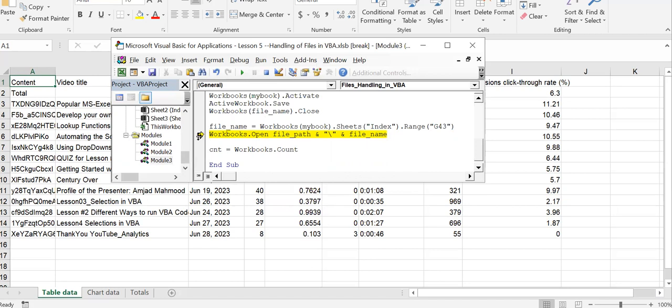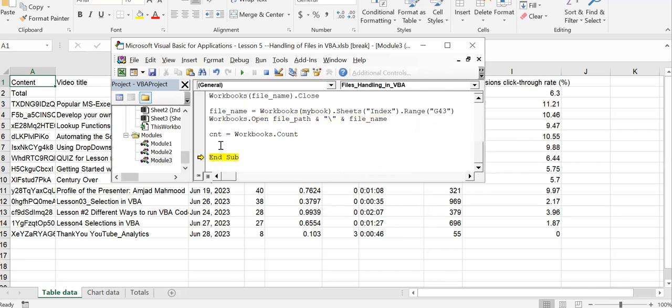This will tell you how many files are open. Count is 4. The 4 shows that these are open. And if you want to display this information in the message box, you can say MsgBox CNT, and then in the inverted commas, write "files are currently open".